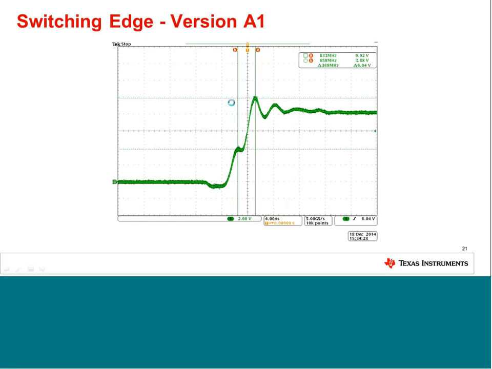You see an oscillation here, in the range of 400 megahertz, 368 on the cursor measurement, and you see some overshoot. A1 has capacitor C1 not assembled, and those measurements have been done to show the effect of the capacitor C1.